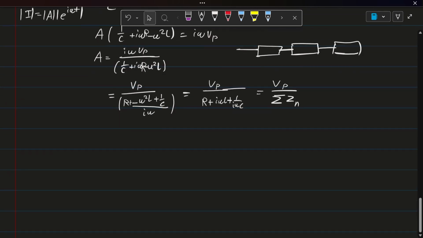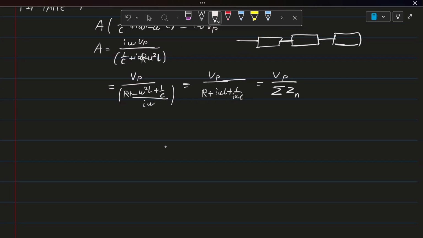So we have obtained this. So let's actually try to figure out, what if we take the absolute value of this A? Remembering our property, you could just take the modulus of both of the products, technically. So it's the absolute value of the Vp as well as the absolute value of the denominator.